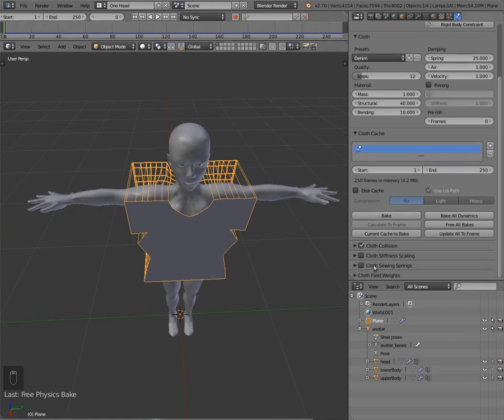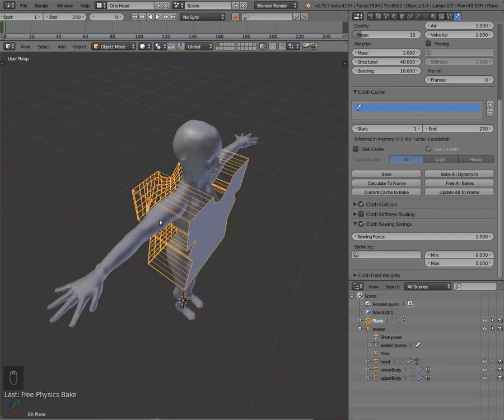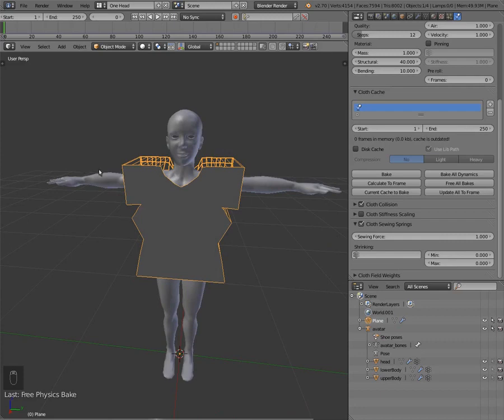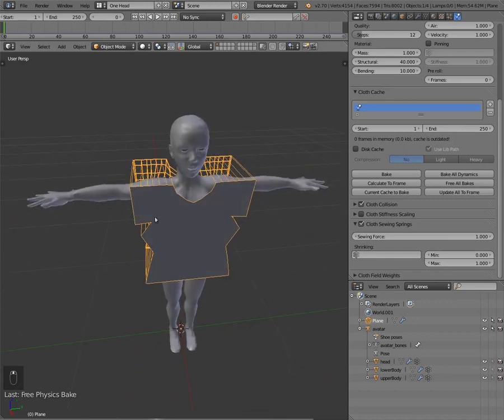And we have here cloth sewing springs. Go down here, enable it, and make some force here, which means the power these edges have to pull the vertices they are connected to. If you have it at zero, they won't pull the vertices at all. So in force, one. Minimum zero, maximum one. For now, use that. So what now? Well, calculate again.